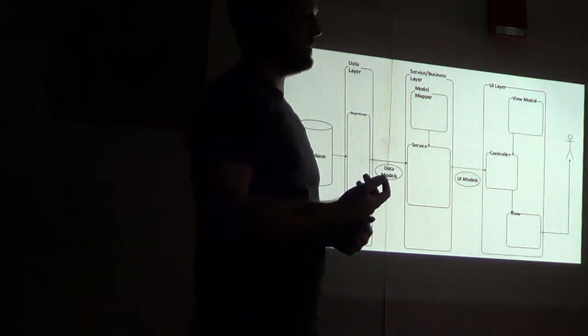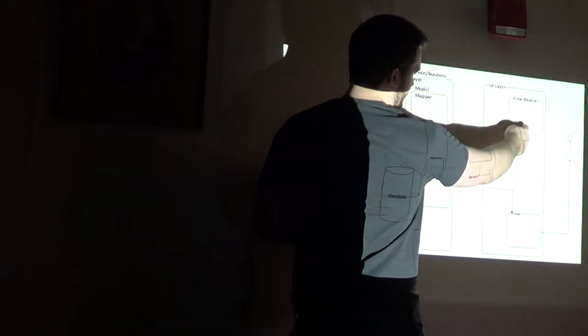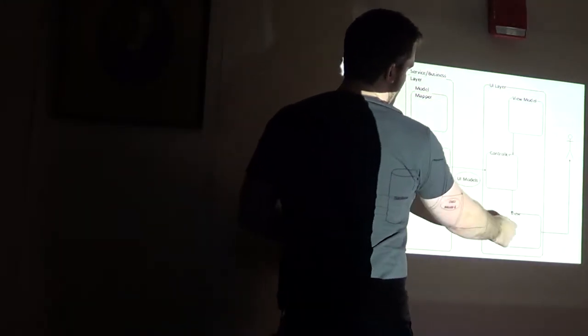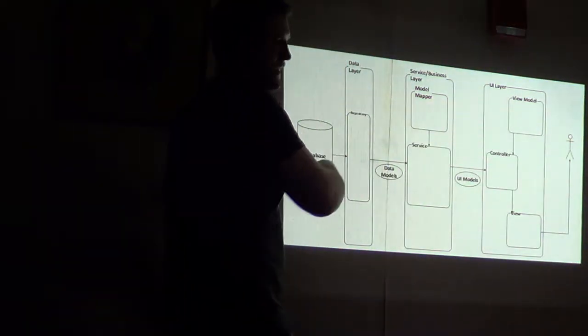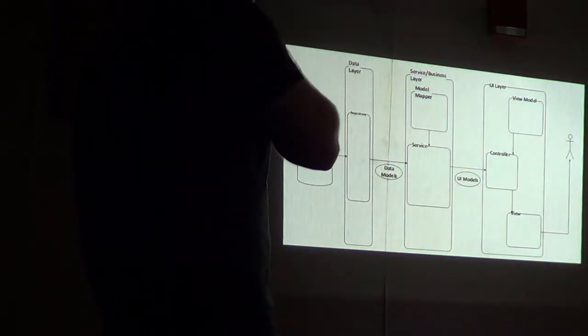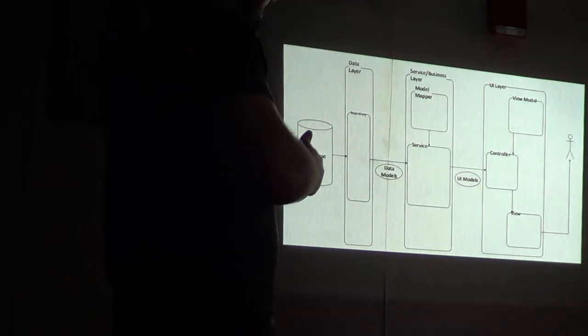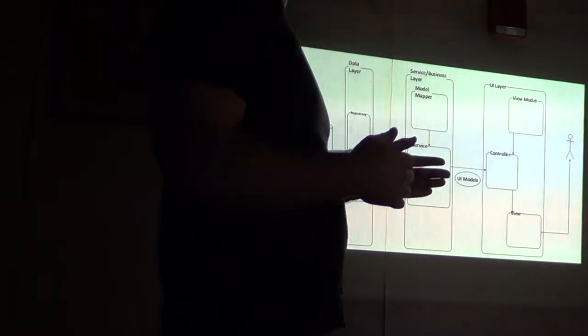Play framework by default out of the box comes with three tiers, which is the model, the view, and the controller. And then we add these two on top of it for scalability purposes, which I'll explain why after the next couple slides. So I'm going to go through from the bottom up, and explain what it is that we do here to make it scalable.